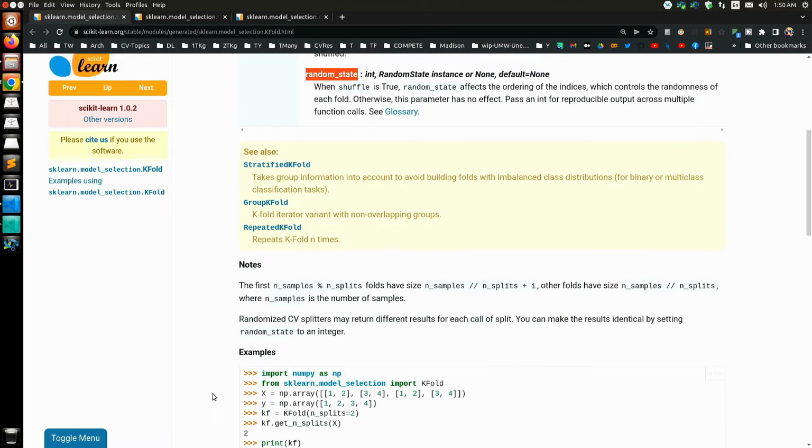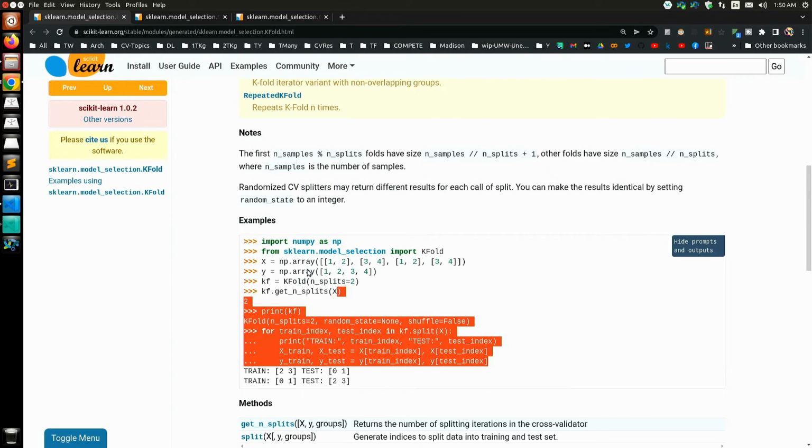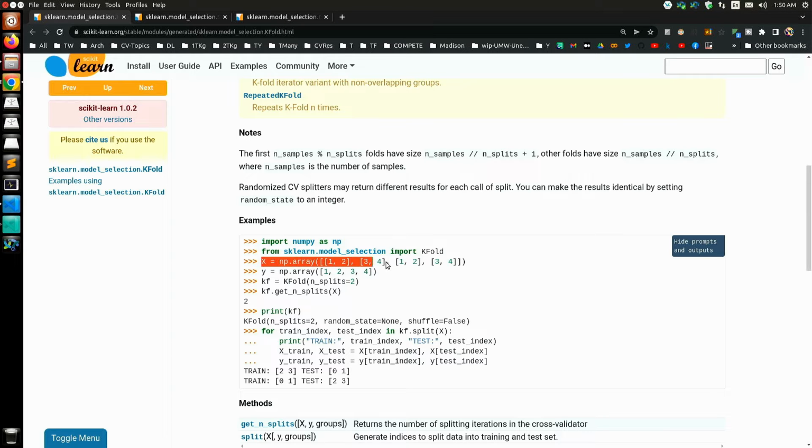All right, and the implementation of KFold is given in this very simple example. I have my x vector, a two-dimensional NumPy array, and my y vector, a single dimensional NumPy array. Then you define a kf object, which is an instance of KFold. You pass the number of splits, for example 2, and then you loop: for train_index, test_index in kf.split. Then you get your x_train and x_test by passing the train index and test index generated from the kf object.